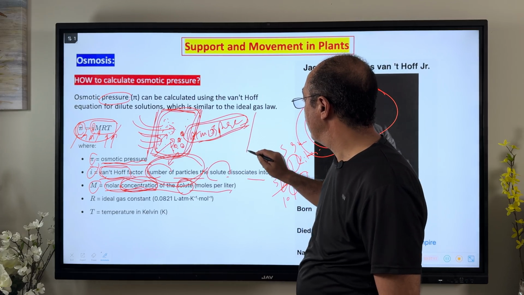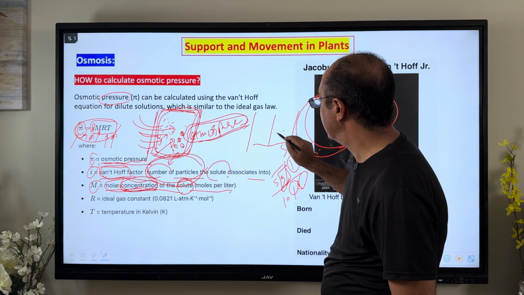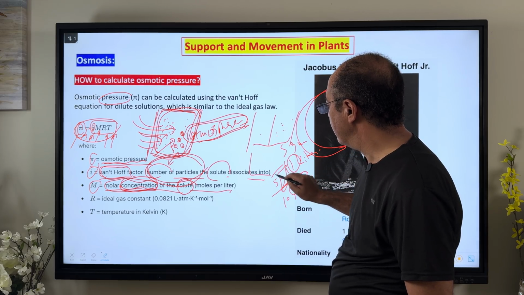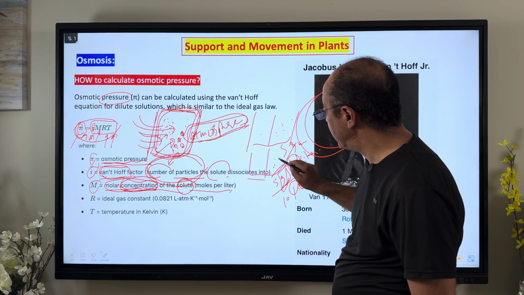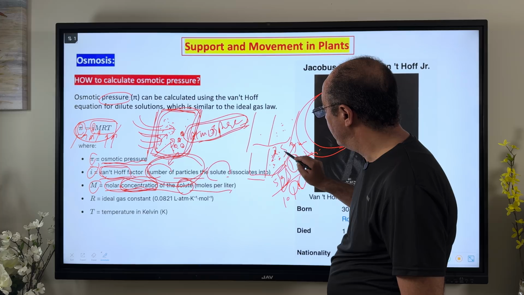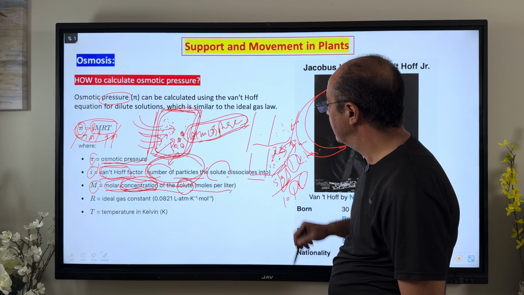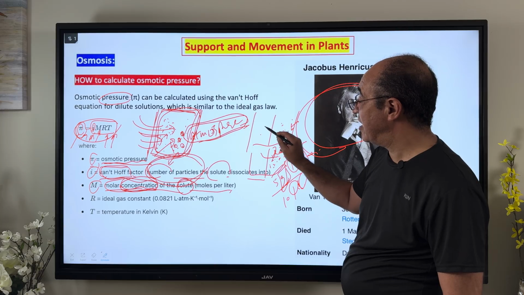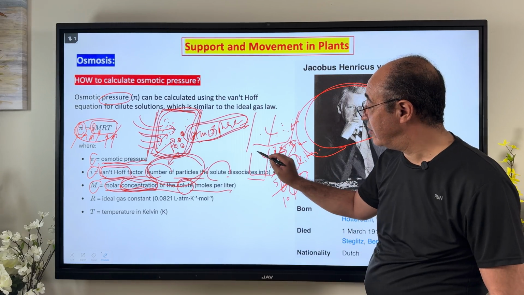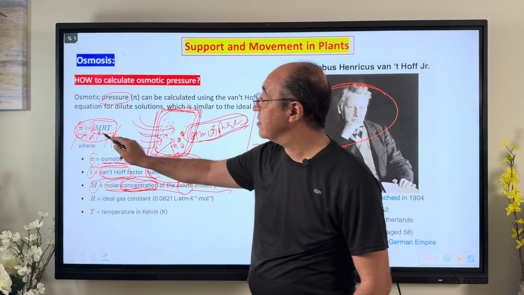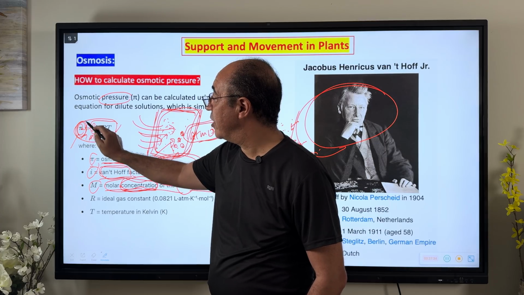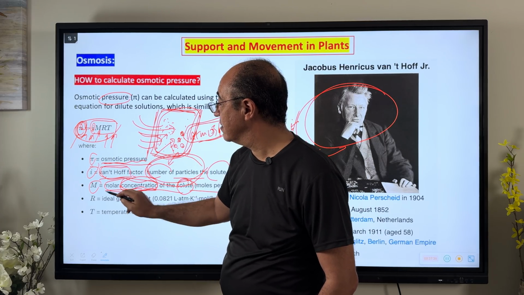So if you have 2 different compartments, one has less concentration here, and another has more concentration here, right? So this is more concentrated, this is less concentrated. Is the osmotic pressure here the same as here? Of course not. Osmotic pressure here is much larger. Why? Because there's a direct relationship between osmotic pressure and the molar mass that we have.